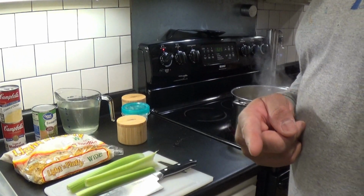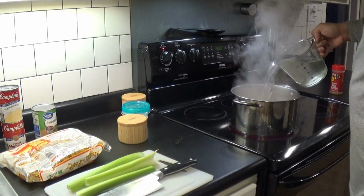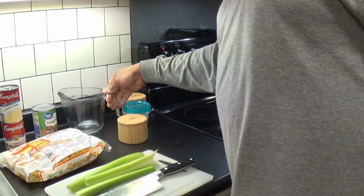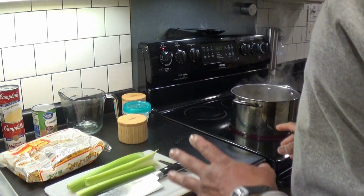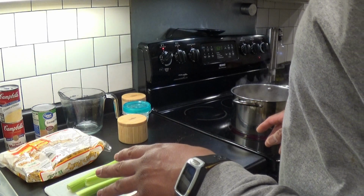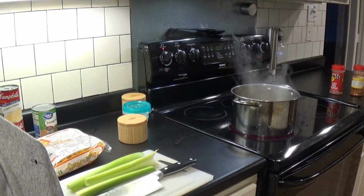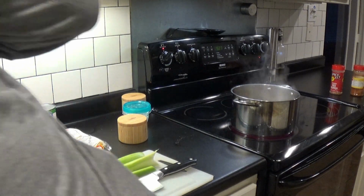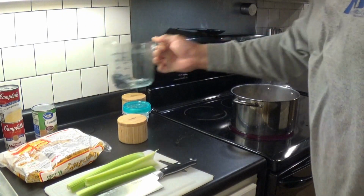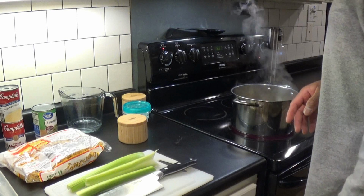I'm gonna go ahead and check on this chicken. Go ahead and add these other two to four cups of water right there. I might end up putting one more cup for that coverage. Let me get one more cup out here, y'all. That's 1.5 cups. So it's 5.5 cups of water and 4 cups of chicken broth.